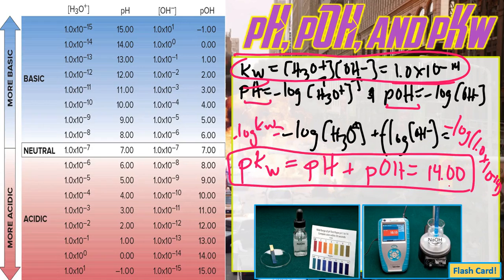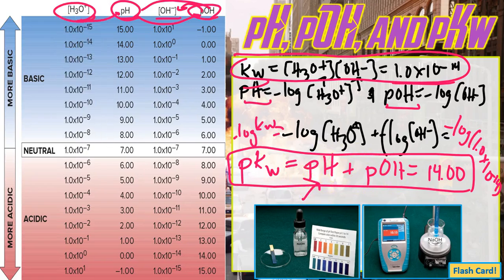So now we have a new expression that relates pH, pOH, and pKW, or the KW value. So that means, folks, if I have my pH value, I can find H3O plus. If I have OH minus, I can find pOH. Well, now if I have pH, I can find pOH, and then I can use pOH to find my OH minus concentration. Or if I have H3O plus, I can find pH, and I can use pH to find my OH minus concentration. Either way, this is going to provide that relationship. So if you have to do extra work and calculations where you get the H3O plus concentration, and then you go further and get the pH, and then they ask you for pOH, all you need to do is plug it into this overall expression here.